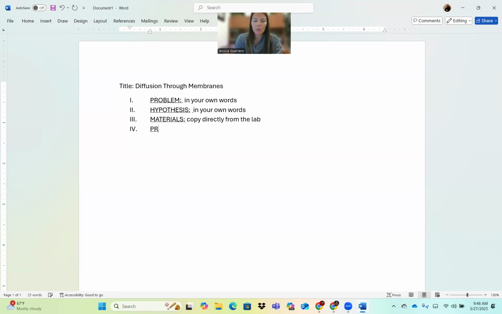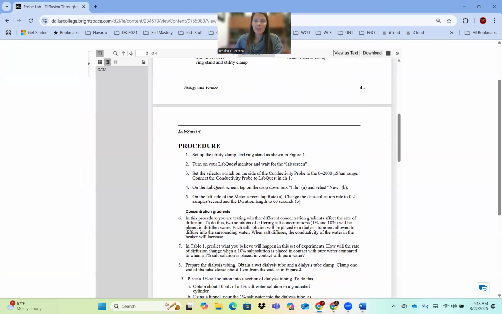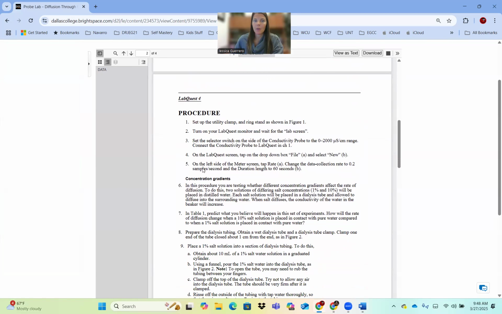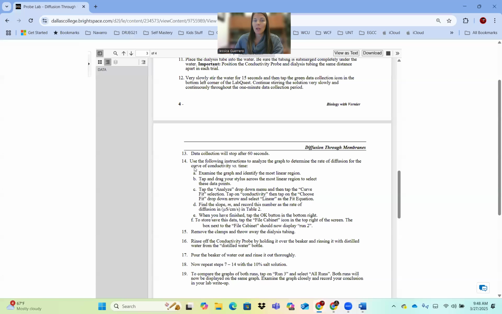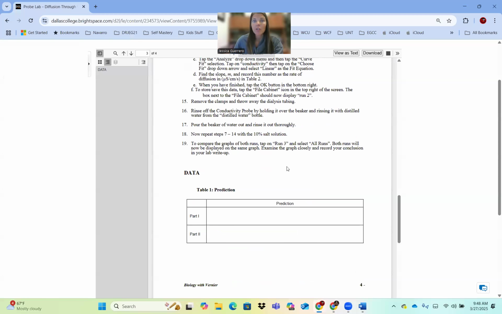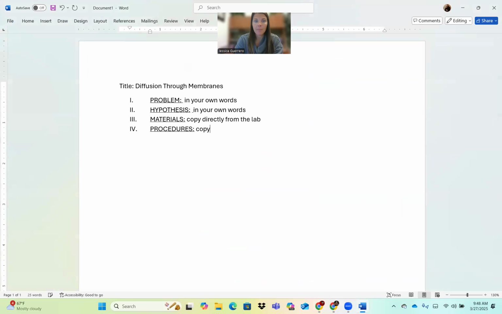The next is your procedure. Your procedures are listed here. Step 1, 2, 3, 4, 5, and then it goes on to 6, 9, 12. You can copy the procedures directly from the lab. You're not making any of that up. The next Roman numeral is data, Roman numeral 5.